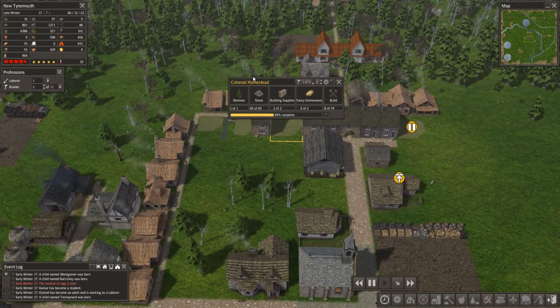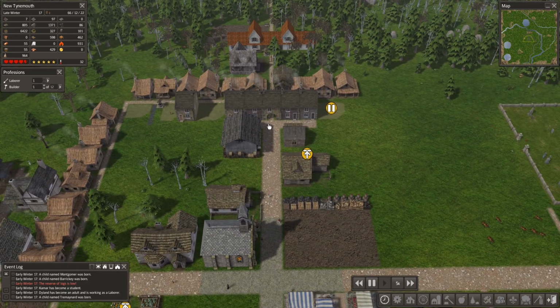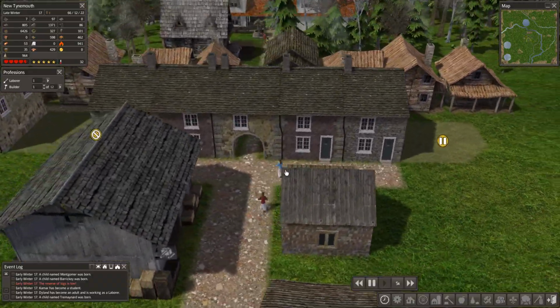Maybe we'll be able to pop out one of these cool little Colonial Homestead types of buildings. I do like how cute these are, though. Like, it's adorable to me.